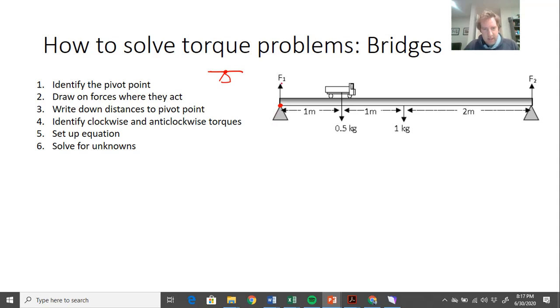Draw the forces where they act. We've got F1 already there, but I'll draw it in red so you can see F1, F2 there. Now we can't ignore the weight of the bridge, and this is a little toy bridge that weighs 1 kg. The weight of the bridge acts through the middle of the bridge. That's 2 meters on this side, 2 meters on the other side. It's 1 kg, so the force equals 1 kg times 9.8, which equals 9.8 newtons.